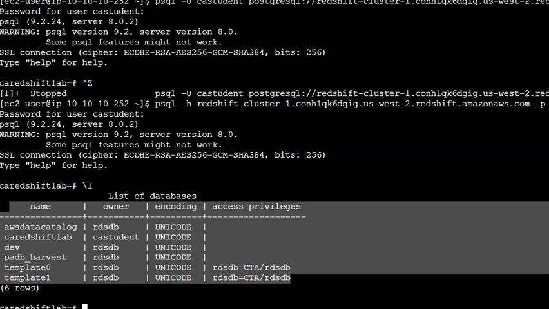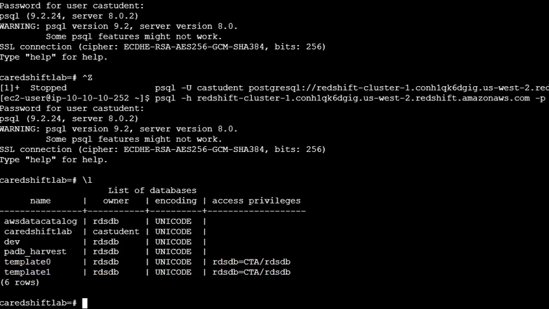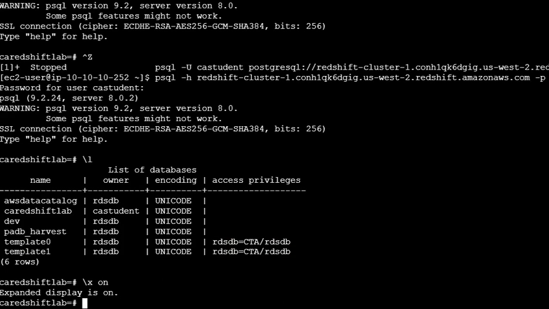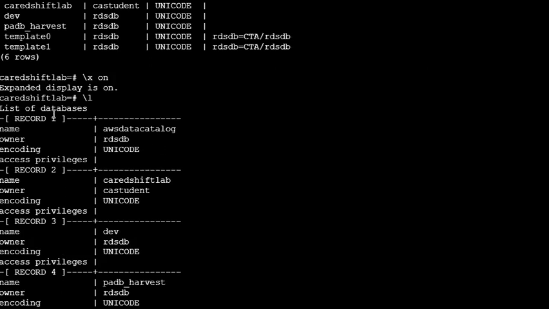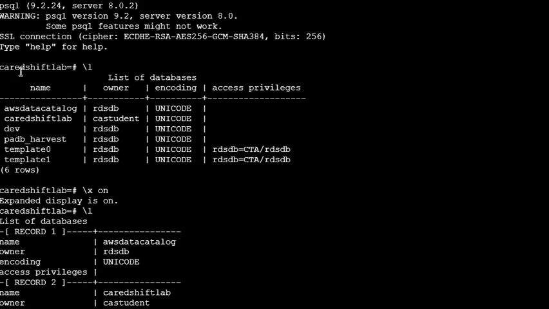Let's say you want to see all the rows in expand mode. For that, you also have the expand mode on option. \x specifies expand mode. You can turn that on as well, and now you can list so that you can see them the other way. This is a table format, where the first row indicates your column names, and in each row you have column related values, right?